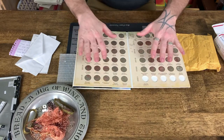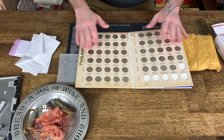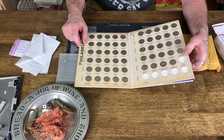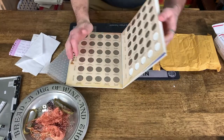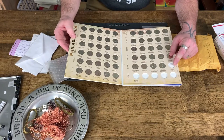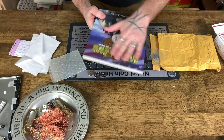This is all of the Denver quarters 2010 to 2020, complete set. This is all of the 2010 to 2020 National Park quarters, and all I'm missing is the Kansas Tallgrass Prairie. That's the only one I'm missing to have a complete set from 2010 to 2020, both Philadelphia and Denver. Anybody's got that Philadelphia coin? Kansas, Tallgrass Prairie National Preserve 2020 from the Philadelphia Mint. If anybody wants to send that to me, I would be most appreciative. That would complete this set from 2020.